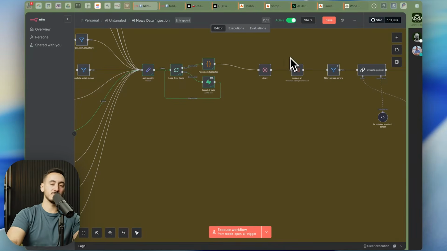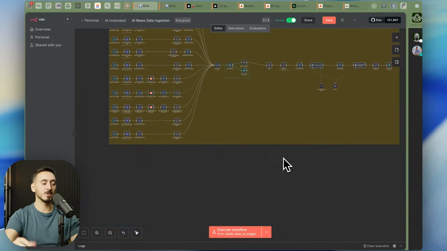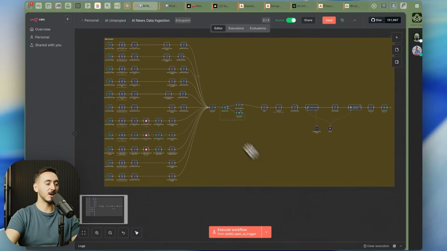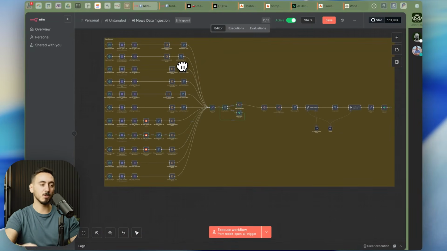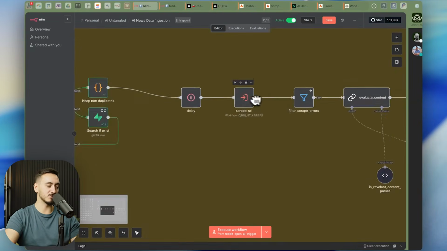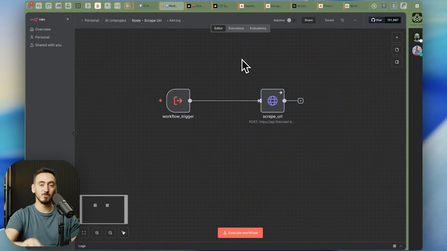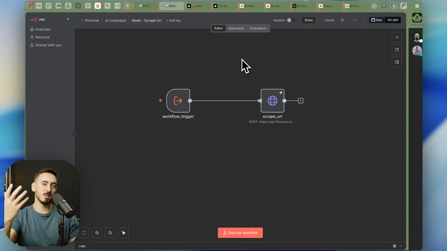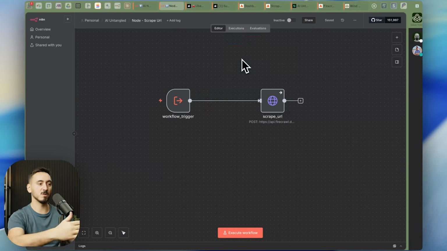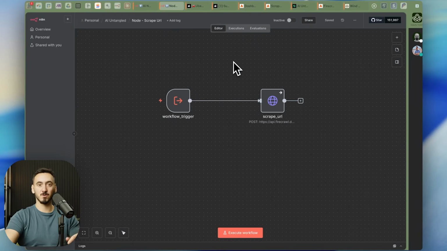Basically, what I would advise you to do is, for all the big workflows that you want to be scraping, I would set up the scraping workflow into a sub workflow. So this is the node that you see here, scrape URL. This calls the other workflow that we have right here, which is super simple, but this allows you to call the same scraping workflow for different main workflows. So instead of rebuilding the same thing over and over again, you just call a sub workflow. This is basically building modular. So it's something that you need to do when you're building for yourself and for clients.